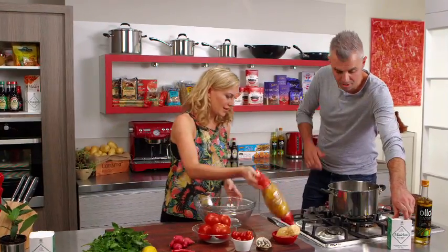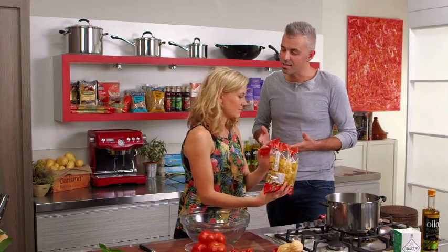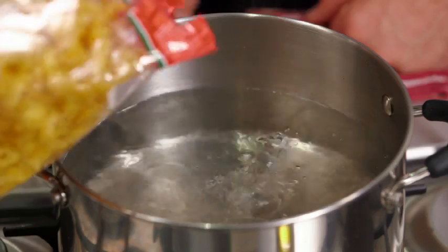Well, firstly, we've got to get our pasta on, so we need to cook nice and al dente. So the large spirals, we're looking about 8 to 10 minutes. Remembering, a good pinch of salt into our pasta water there. Now, being a pasta salad, we've got to refresh this. So we want to cook it really al dente, firm to the tooth, and then we're going to refresh it under cold running water.